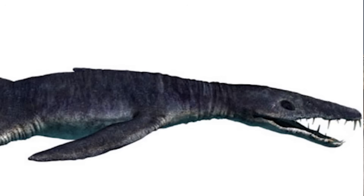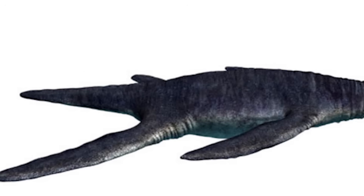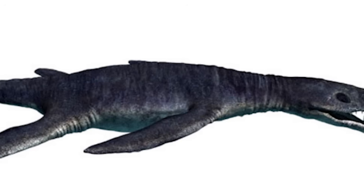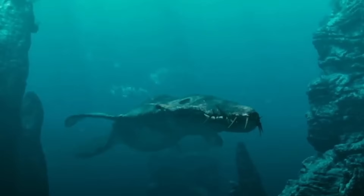And then we have Dinosaurs: Giants of Patagonia. It has a brief appearance in this and it is interesting. It does have some of the hallmarks of a Liopleurodon, such as the interlocking teeth, the overall shape of the skull, and it's got the flippers. But the back flippers are huge — incredibly long. It lacks a tail fluke again, and it does have some counter-shading, which of course makes sense for marine animals like that — Walking with Dinosaurs and Land Before Time also had it. The skull is incredibly flat — very broad and flat, which is very strange. But yeah, this one's not bad either.